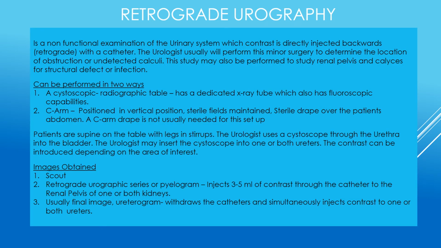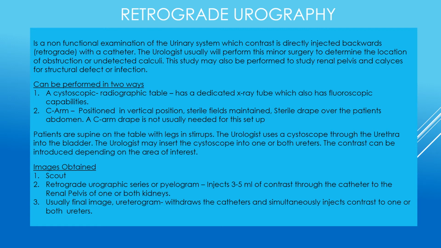Retrograde urography is a non-functional exam of the urinary system in which contrast is directly injected backwards, retrograde, with a catheter. The urologist usually will perform this minor surgery to determine the location of obstruction or undetected calculi. The study may also be performed to study the renal pelvis and calyces for structural defect or infection.